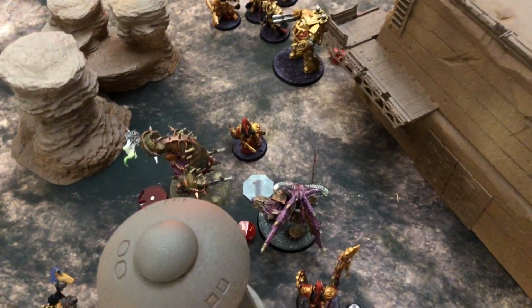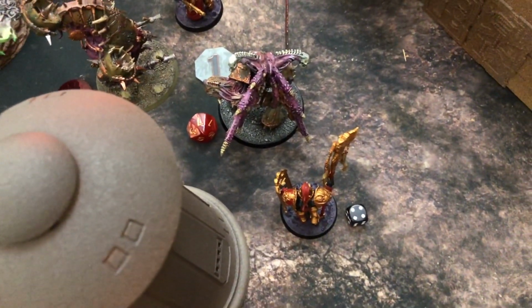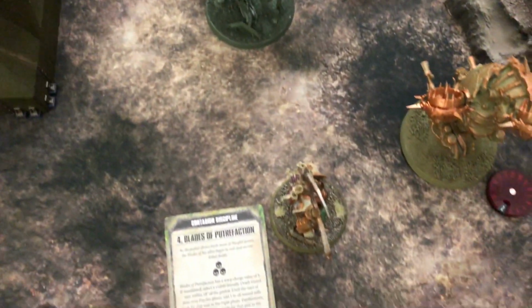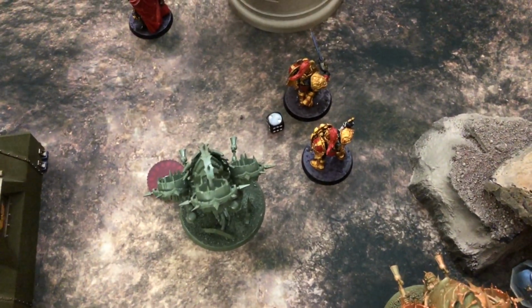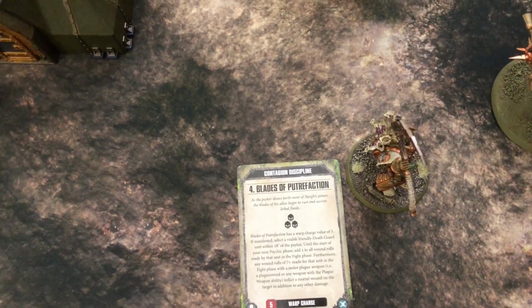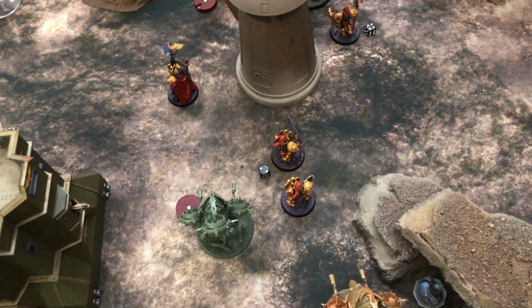For the Psychic Phase, the Demon Prince tried to smite this guy and got 1 mortal wound off of him. And Typhus attempted to smite this unit, and it got denied for a command point denial, and then got Blades of Putrefaction onto himself. So we'll come back to you after the shooting phase for the Death Guard.